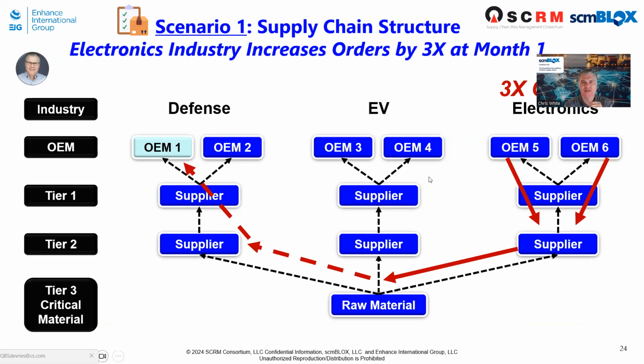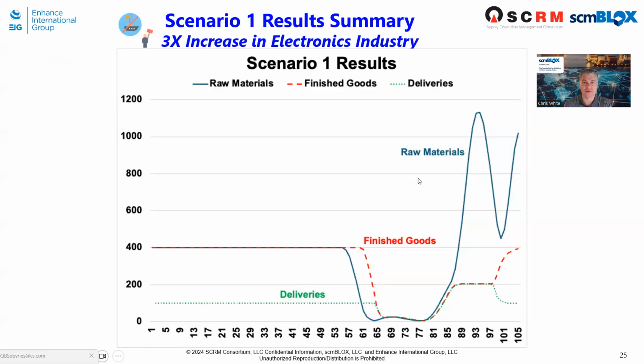And what we see is that when there's this increase in orders, eventually we, as this OEM on the defense side, suffer. We don't get our raw materials, which then reduces our raw material inventory. We drain our raw materials, we drain our finished goods, and we eventually get to where we can't deliver. Now, things kick back in after a while and we're back up and running. We over-deliver for a while to make up for past deliveries. Raw materials fluctuate back and forth a little bit, and finished goods, by the end, are back to normal, but it took us a while.